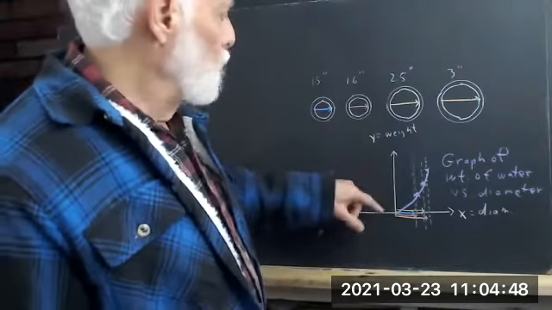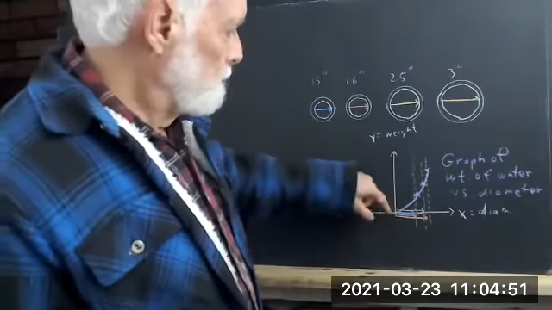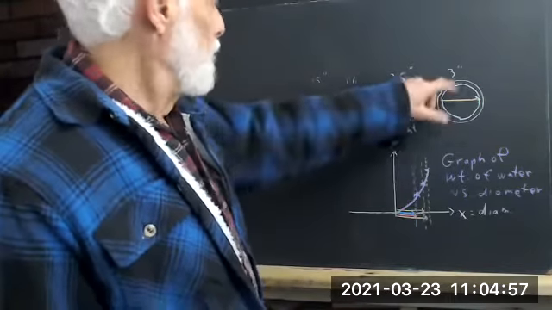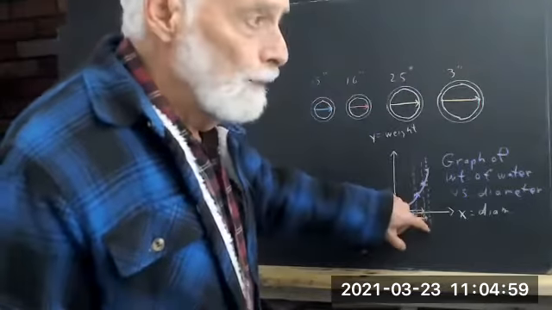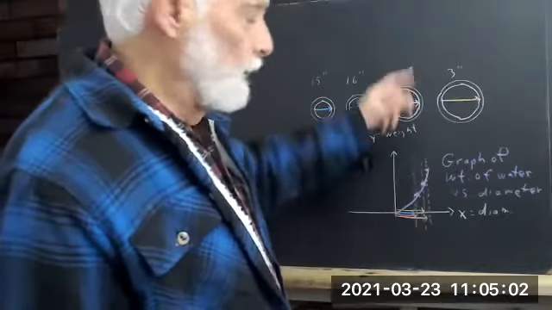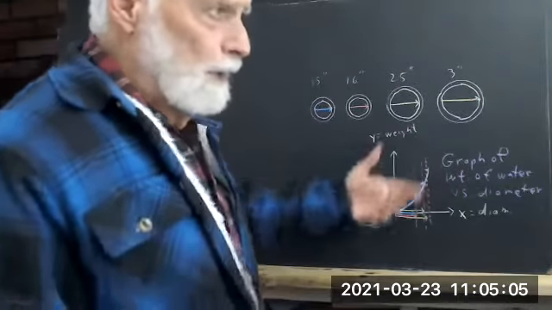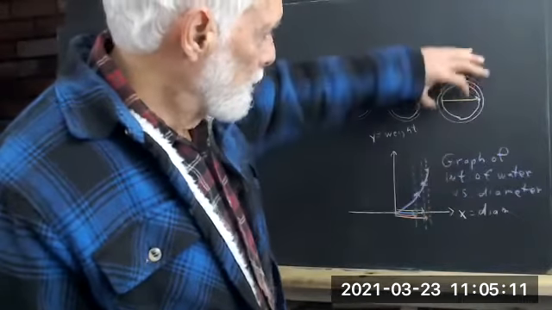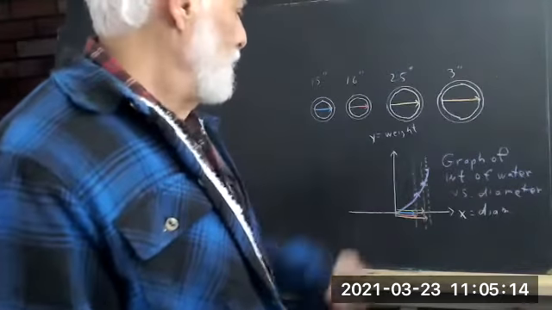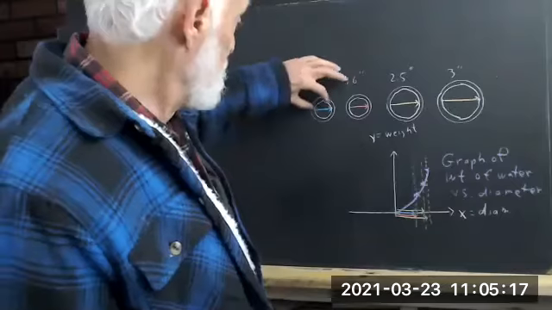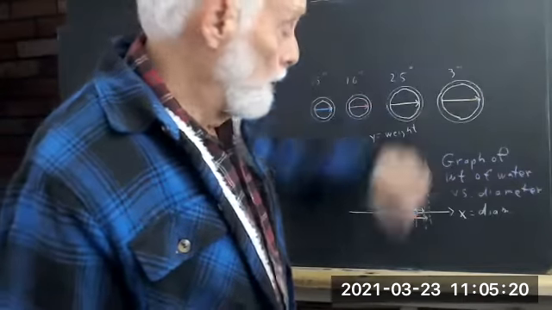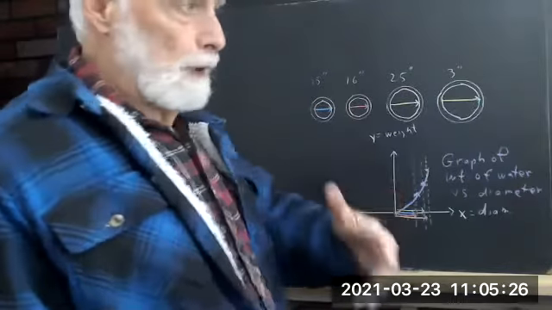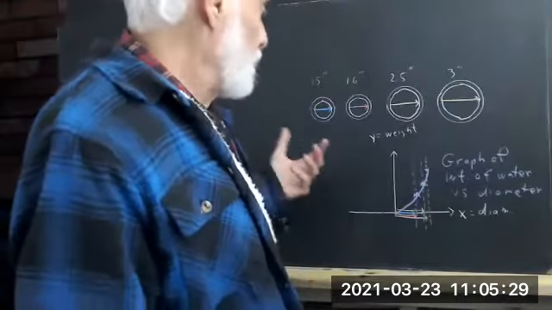Anyhow, when I graph the weight versus the diameter, I get a graph that looks something like this. And I graph these without actually graphing the numbers. I just graphed these arrows down here, and then vertical lines through the arrows, and then the weights. And this is not accurate. I just made up the weights, and the arrows aren't really quite right. This arrow, I think, is a little too short. And this arrow really ought to be about twice as long as this one. Anyhow, we could construct this graph without even measuring. Now, of course, if we want to get an accurate model, we measure as accurately as possible.